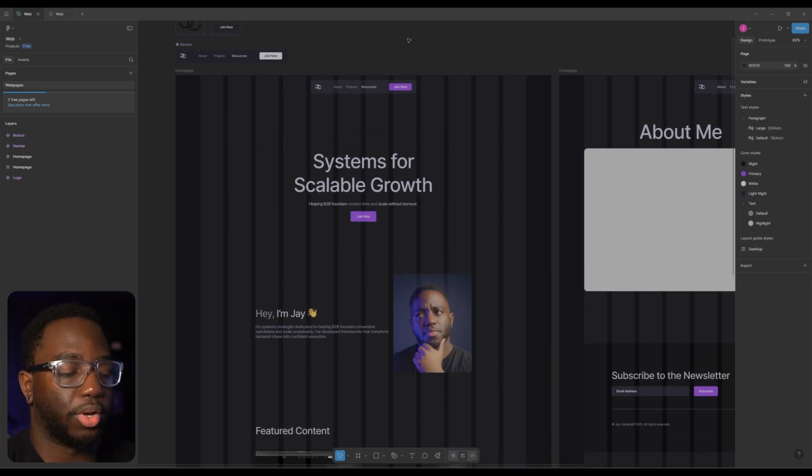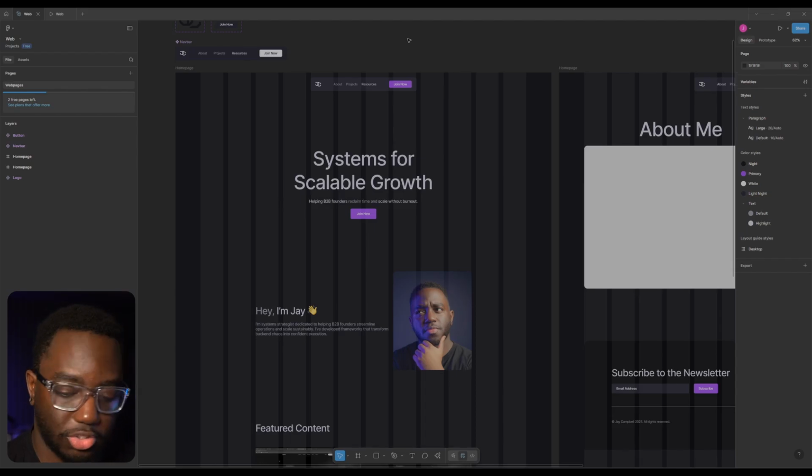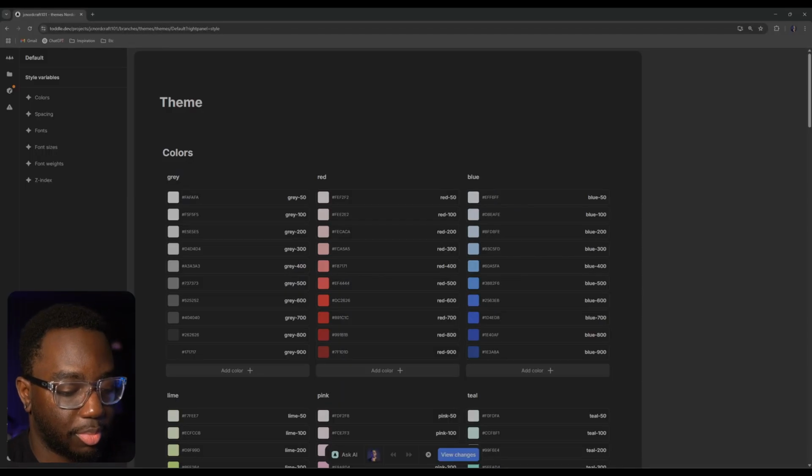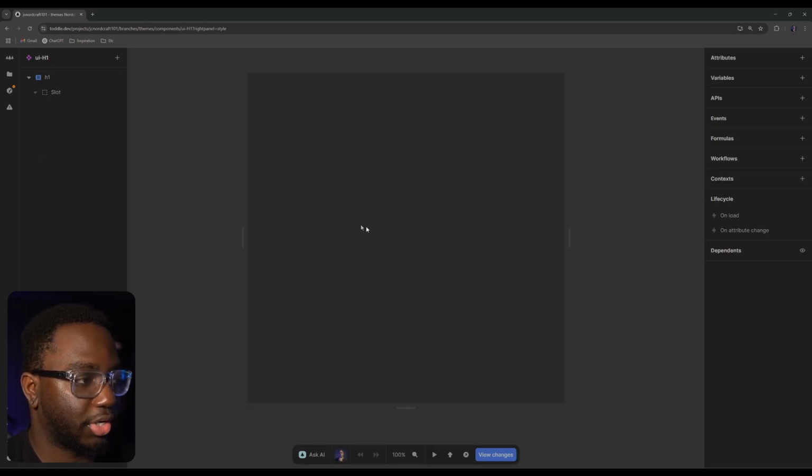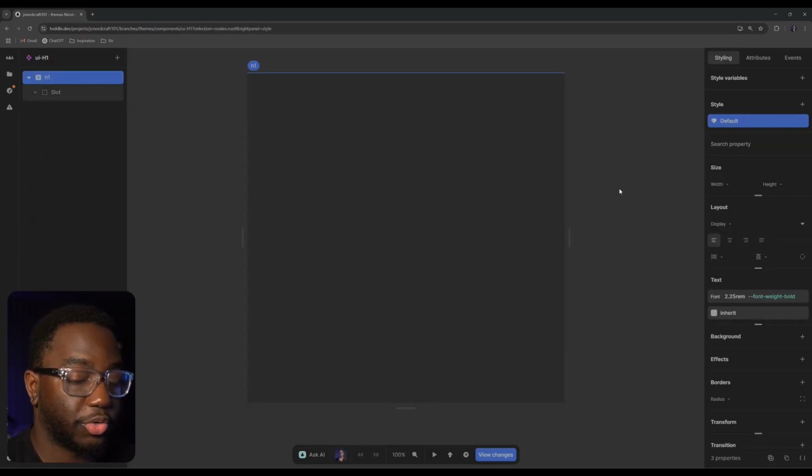So when you have things defined like this in your design, typically you want to have things be consistent, like your H1 and so on and so forth. Now, you can do that already just with components. Like you could just come into Nordcraft and change everything on your H1 component if you have one. You definitely could. But if you want to stretch that a little bit further in terms of having your entire design system in a central place, that's really where themes come into play.